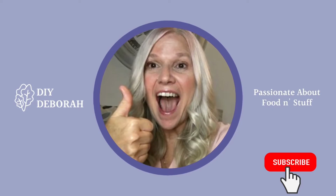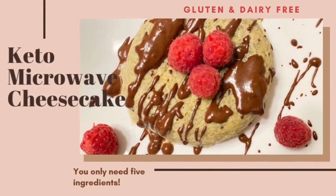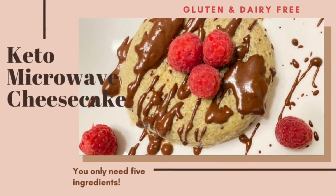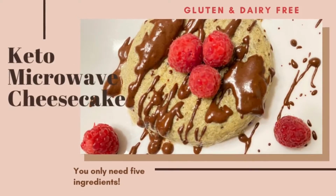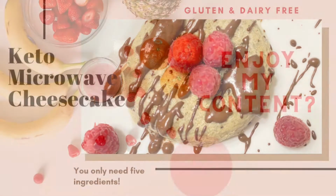I'm DIYDeborah, and today we're going to be making some keto microwave cheesecake, gluten and dairy-free. Only 5 simple ingredients, perfect for the upcoming Thanksgiving holiday. So come along with me as we make this fabulous keto cheesecake.